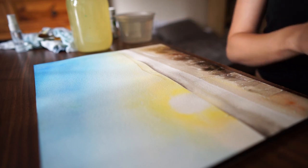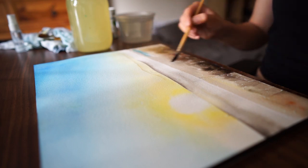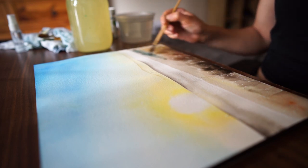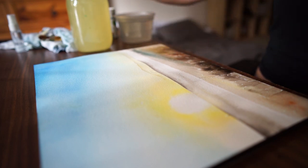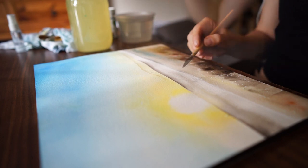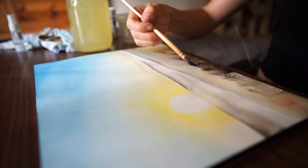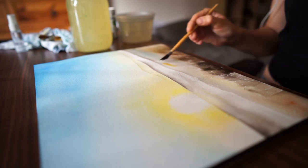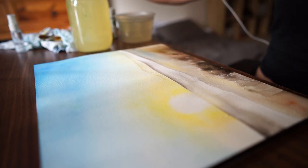Note how I'm losing the edge of the horizon line, very close to the sun, in the sun proximity, and I'm doing that through wiping the pigment with my clean brush and very well dried.